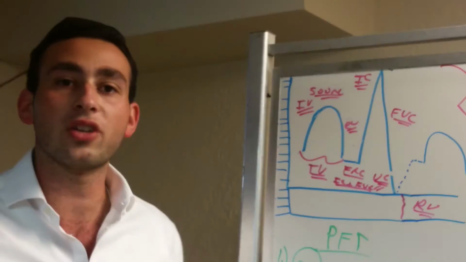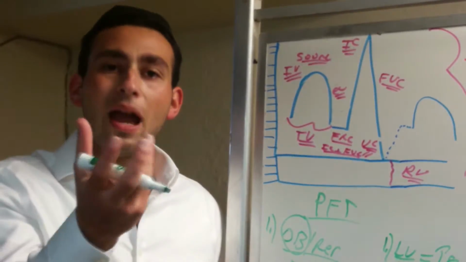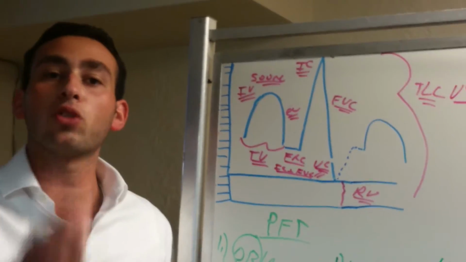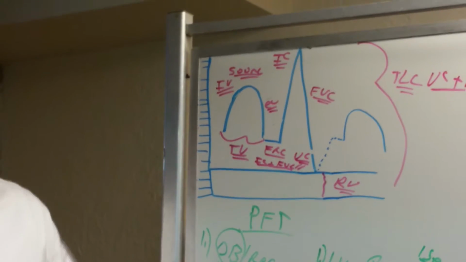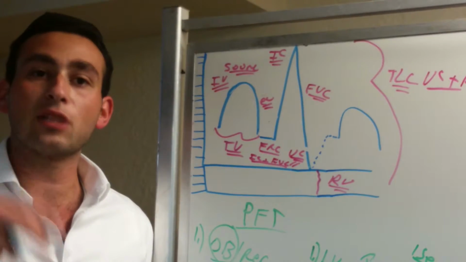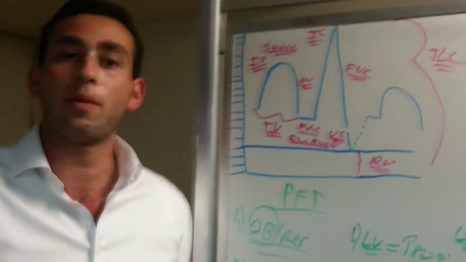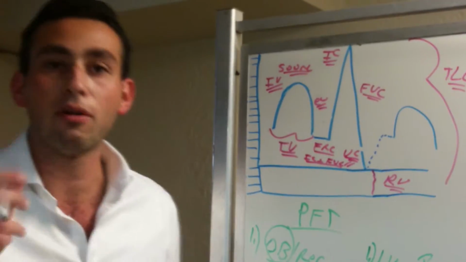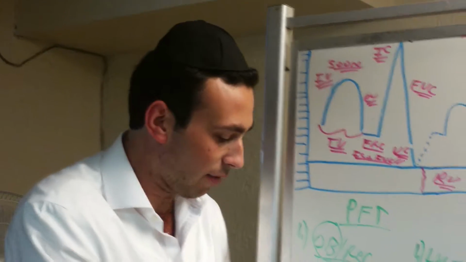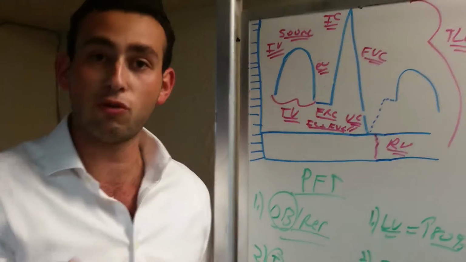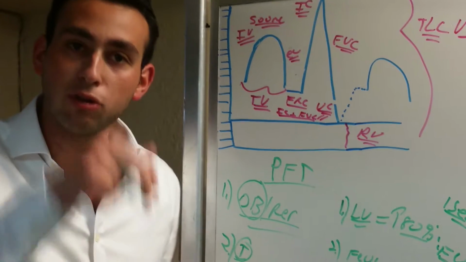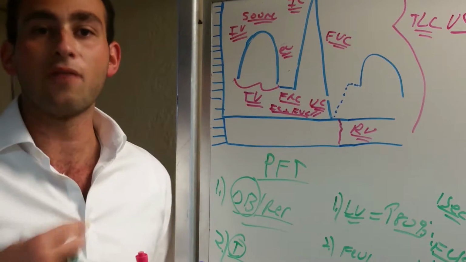Now, what basically the DLCO is, we take a tube, obviously, and we tell the patient to inhale this carbon monoxide within it. Okay, and we tell him to hold his breath for 10 seconds. Now, normally, carbon monoxide is supposed to diffuse through the alveolar membranes, okay? And then after 10 seconds, we tell him to exhale, and we measure the amount of carbon monoxide that he exhaled, okay? Now, if the patient's alveoli are functioning properly, what's going to happen is that in healthy alveoli, carbon monoxide would very easily diffuse through them because it's extremely soluble. Therefore, when he blows out, he's going to have a very low DLCO. So a low DLCO means that a person has healthy alveoli.